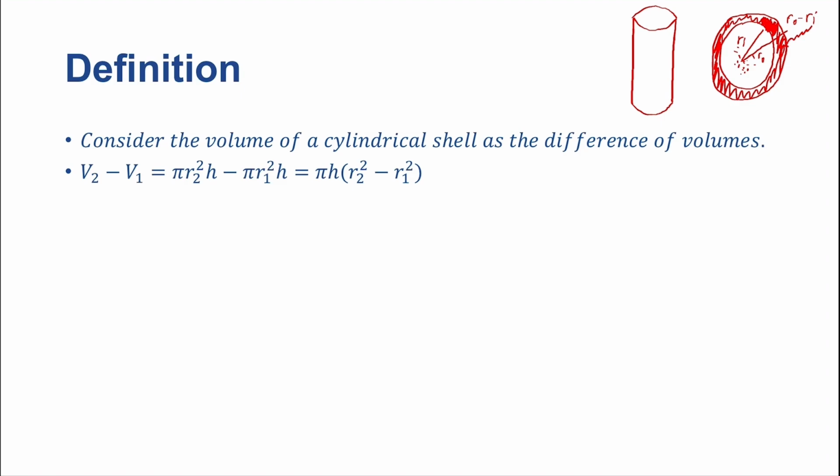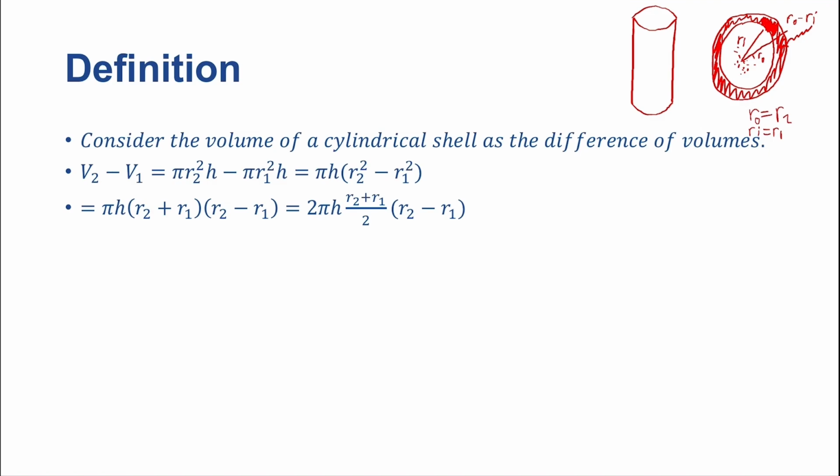We are going to say that the difference in the volumes of the cylinders is pi r squared h. Let's say that the outer radius is equal to r sub 2 and the inner radius is equal to r sub 1. So we have pi r sub 2 squared h minus pi r sub 1 squared h. We can factor that, and that becomes pi h times r sub 2 squared minus r sub 1 squared. Now we can do a little bit more work with this. We'll factor that binomial, which gives us pi h times r sub 2 plus r sub 1 times r sub 2 minus r sub 1. We can further rewrite this, and you'll see why, as 2 pi h times (r sub 2 plus r sub 1) over 2 times (r sub 2 minus r sub 1).